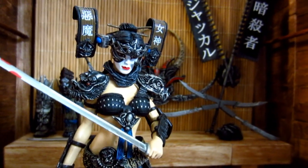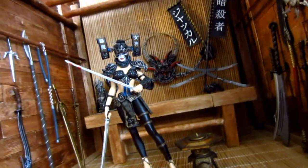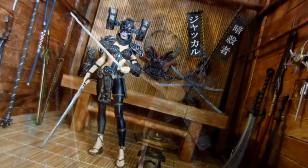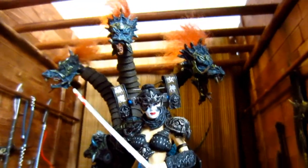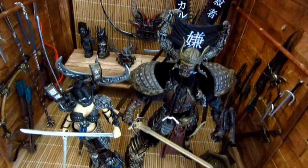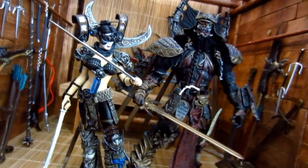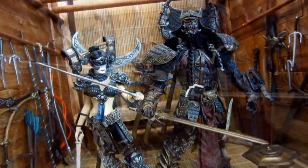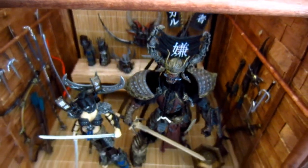I also have the two-pack special box set, which included a repaint of Spawn Samurai, or Samurai Spawn, and of course the human form of Samurai Spawn, which is Takeda, the young Bushi samurai, or the young samurai warrior.